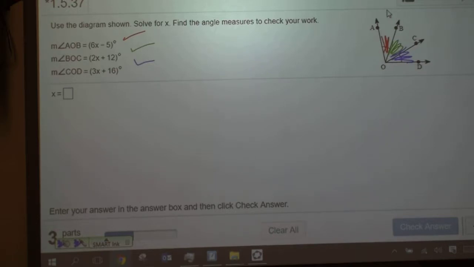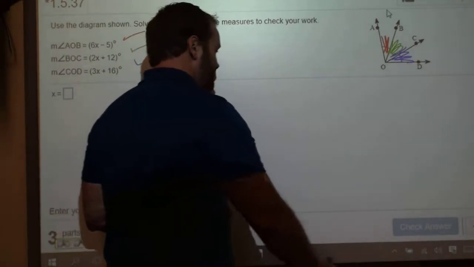What do we have in the last one? We have a total, didn't we? You always need that total. Do we have anywhere here, do they give me a total for angle AOD? No. Okay? So even though you might start blindly approaching this problem and setting it up and start adding things, you get to kind of a roadblock and say, well, I don't know what to set it equal to. Okay? I don't have that total. So that's not the approach that we want to use here. It's a little bit different.